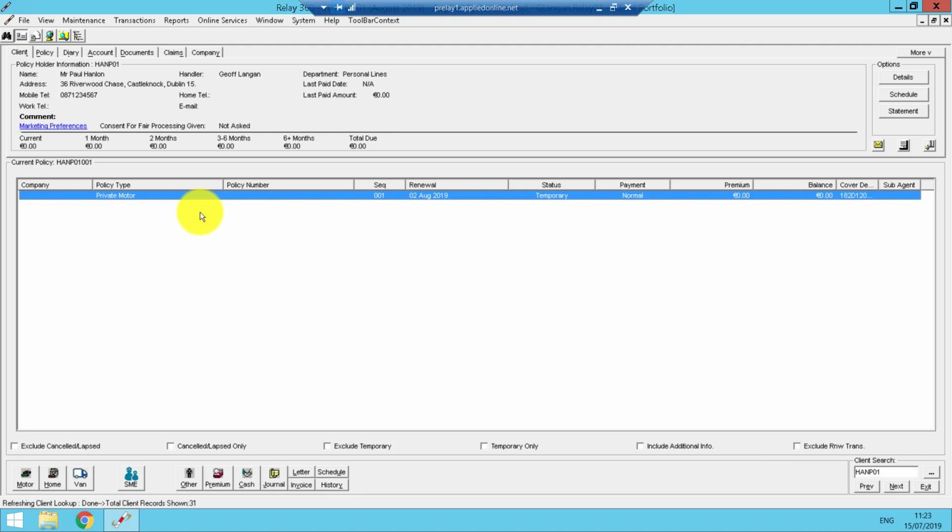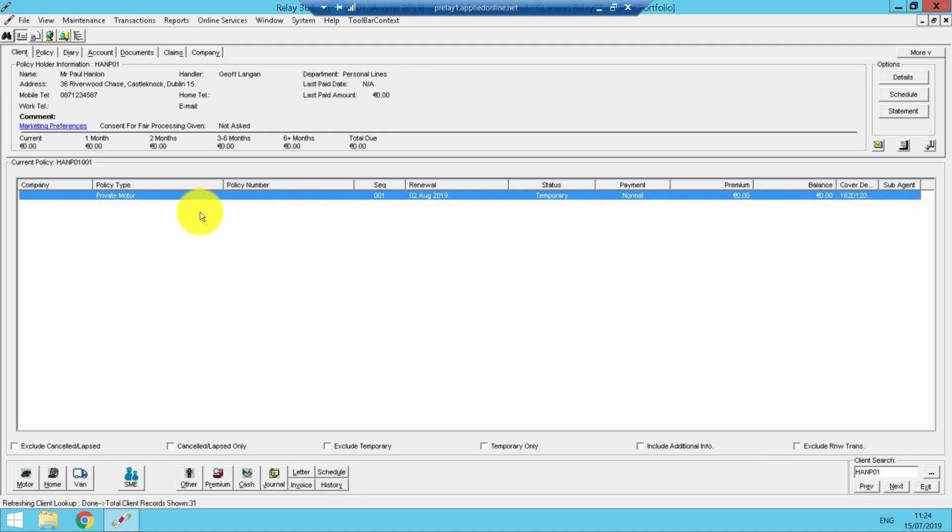In terms of the letters that are available in Applied Relay, some brokers may be using our stock letters that we've given you when we set you up. You may be using your own letters, or it might be a mix of the two. Normally, we would be looking at one-page letters, such as client letters or insurer type letters. And then we'll be looking at packs. In that case, we'll be looking at maybe print packs, which would be designed to print out on header paper, or email packs that would be designed to generate with your header and footer entailed.